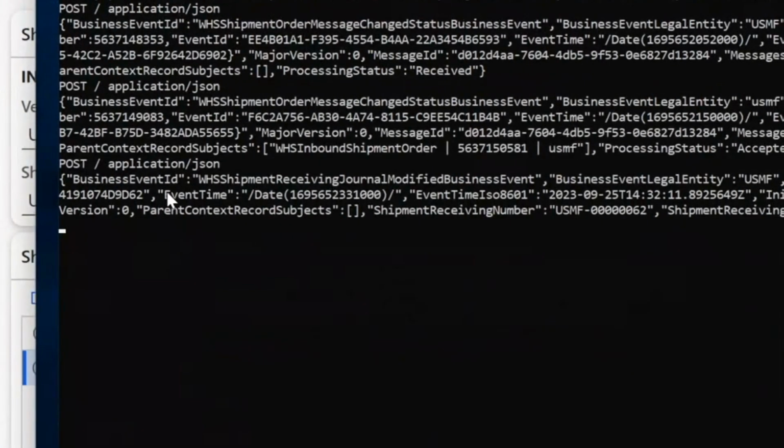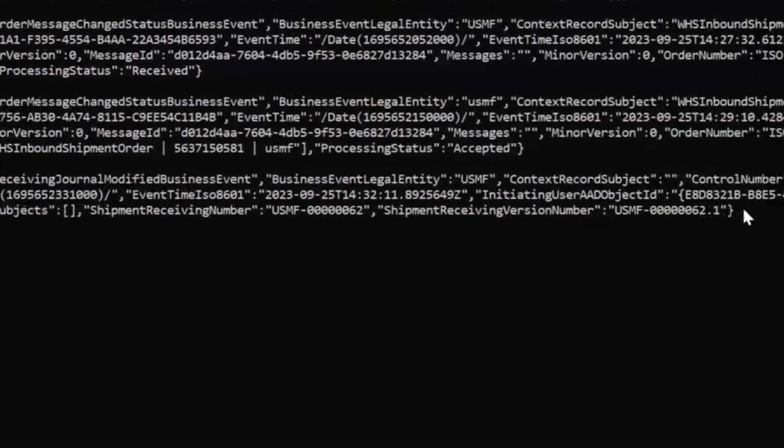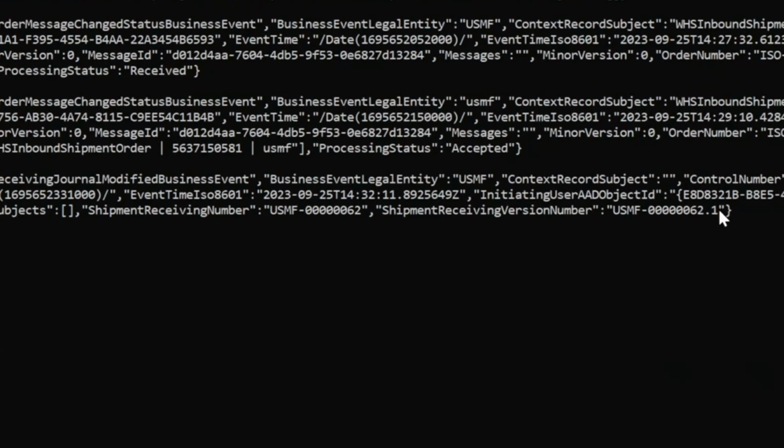And you can see all of these events; they will keep firing every time something is updated. Of course, this is not something the end user will need to have knowledge about. This is just to inform you that the middleware software integration would be listening to these business events.